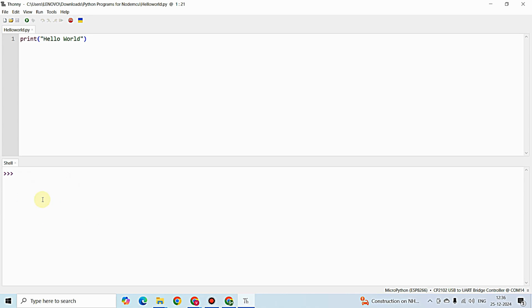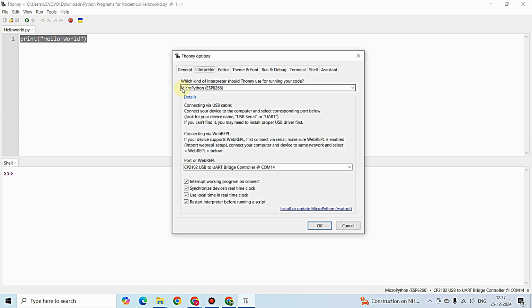I have cleared the cell window right over here. You can also clear it by right clicking inside this cell and clicking on clear. You can see nothing is displayed; I have cleared everything that is written in the cell. Before uploading this script file, hello world.py, onto my Node MCU, just ensure, as I showed before, go to Tools, Options, and in the Interpreter tab, ensure the interpreter you are using is MicroPython ESP8266.